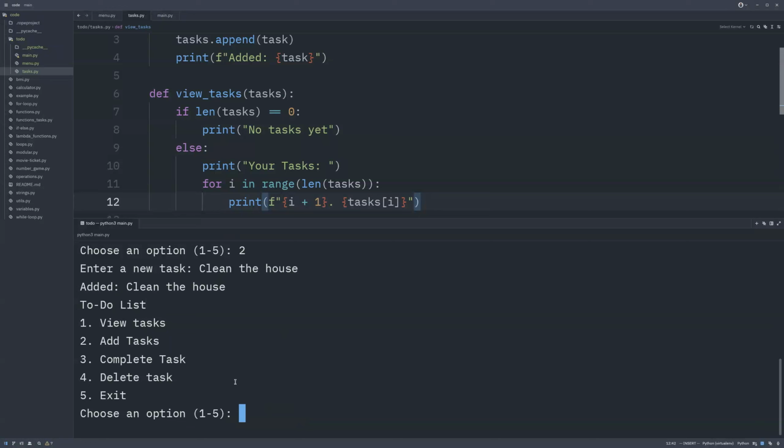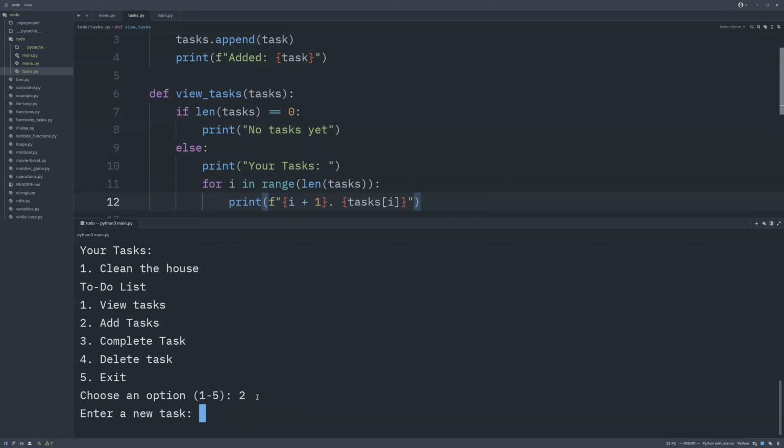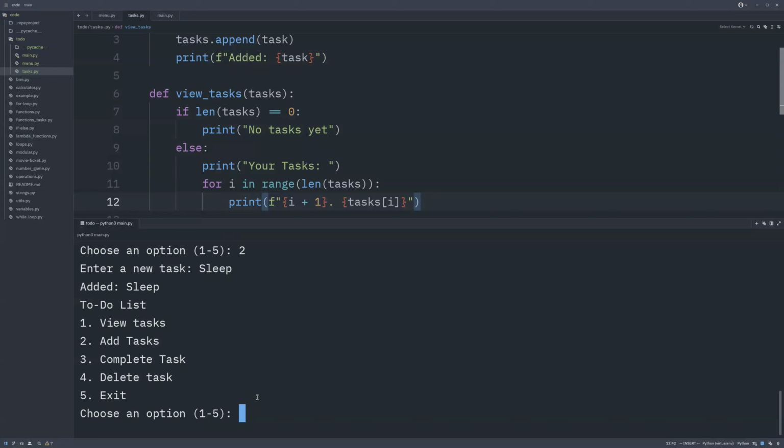The next thing that we can do here is go ahead and try to view the tasks. So I'll hit 1 to view. You see it tells your tasks, and there's one that is your task. This is what I mentioned, i plus 1, this is going to be 1 here. Remember, indexing starts from 0, so the first task is going to be 0 plus 1, which is 1. Let's try to add a new task again. Let's say the new task is to sleep, right? Then we'll go ahead and try to view the tasks. You see it tells sleep is task 2. And if you continue adding them, it goes on and on.